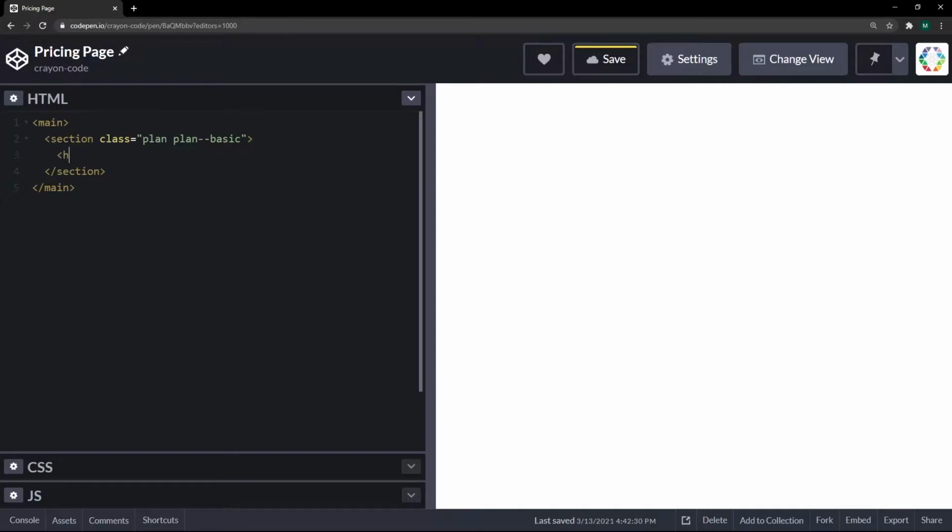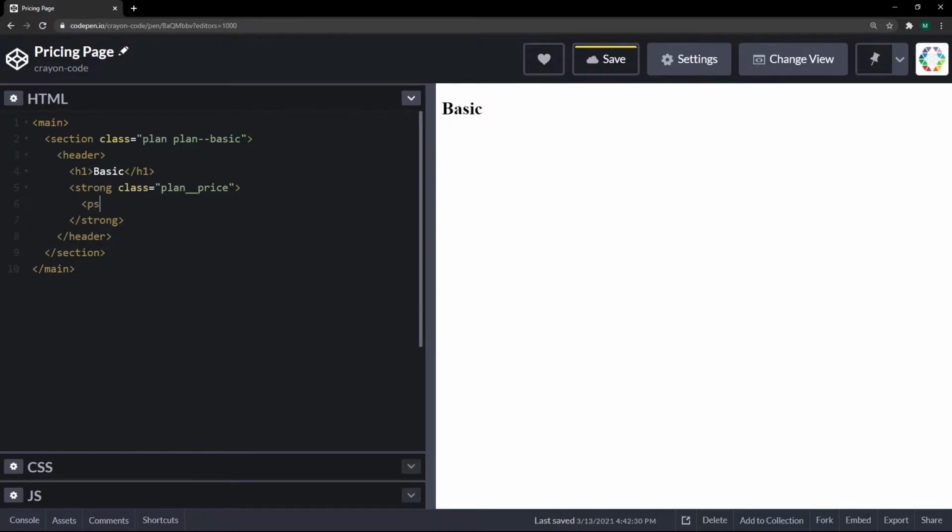Each pricing card is going to have a header. And inside that header, we're having the actual heading with the plan name, here in this case called basic. And the pricing is going to be put in a strong tag because we want to strongly emphasize that. So it's correct semantics this way. And inside that strong tag, we want to set the price in a distinct layout.